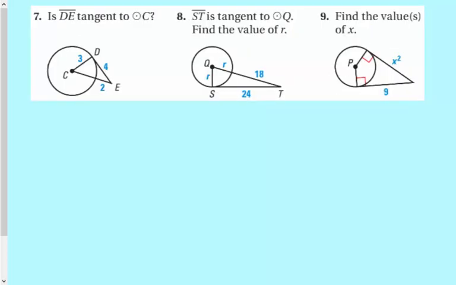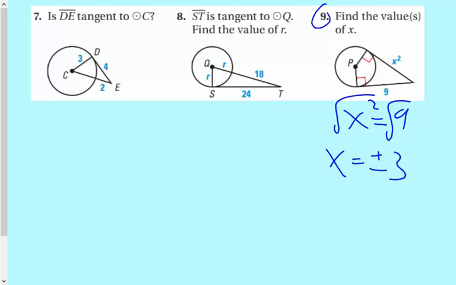And I'm going to do some sample problems. Let's start with number 9 here. So these are tangents here. So x squared equals 9. And then you can square root both sides. One thing to pay attention to is there are two values that will make that true, positive 3 and negative 3. And let's see, this one here, if this is 3, this is also 3.